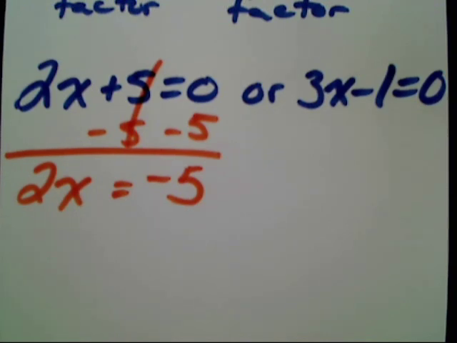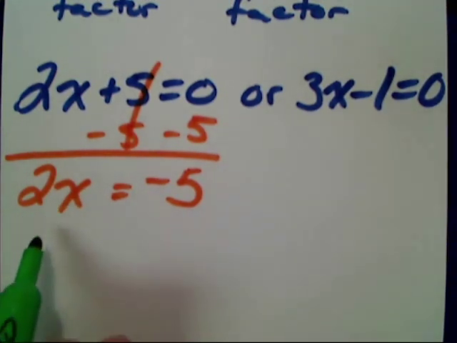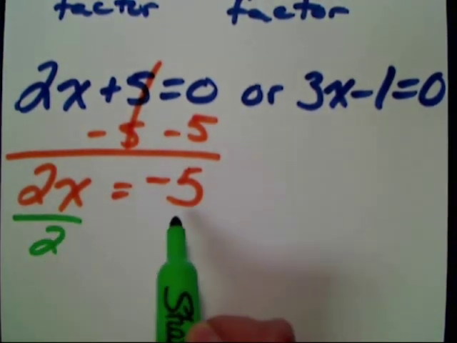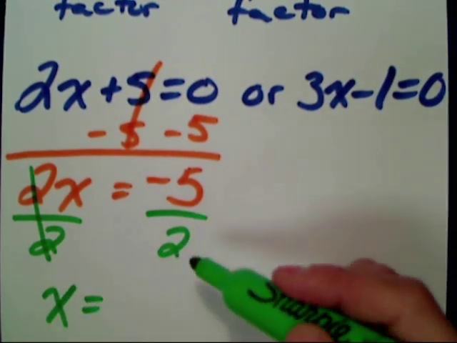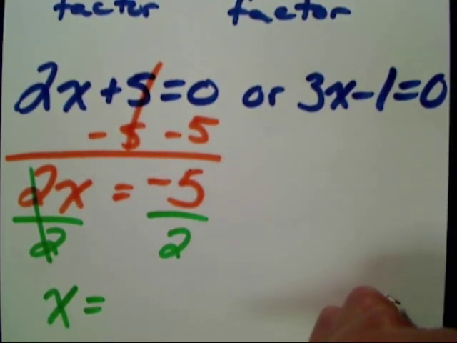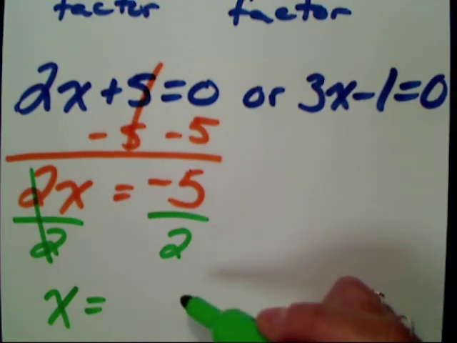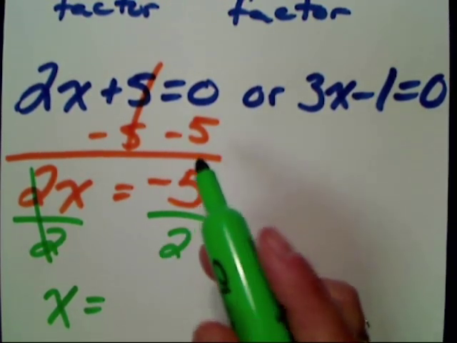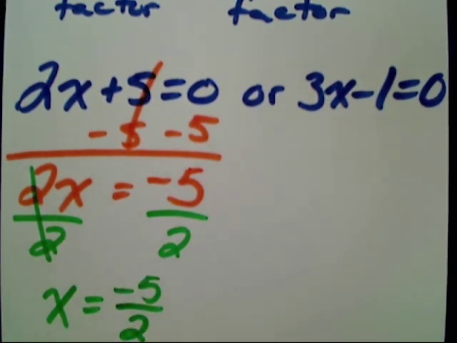Then to get x by itself, we have to get rid of the 2. 2 and an x mushed together means multiplication, so to cancel multiplication, we divide. 2 divided by 2 is 1. 1 times x is x. On the other side, we don't do the division here. We leave it as a reduced improper fraction, always. Never mixed numbers, and don't do a decimal. We don't like them in math land. So that's our answer, -5/2. It's less work this way. You didn't have to go to a handy dandy calculator and type it in to get a decimal. You didn't have to do anything else.